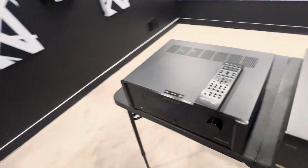So now that I got that out of the way, what I want to do today is, while I have my Emotiva XMC-2 out of the rack, I would like to just do a side-by-side comparison to the ARCAM AV41, so we can get a good look to see what the differences are and maybe which one is better. I do know that the ARCAM AV41 is a lot more expensive than the Emotiva XMC-2. So without further ado, let's turn this camera around and we'll take a look at them.